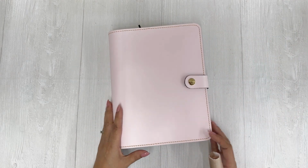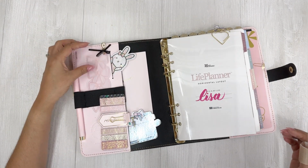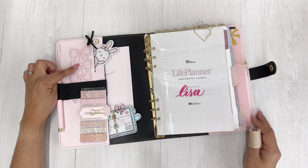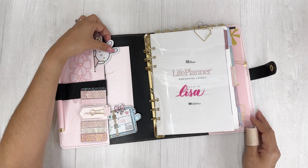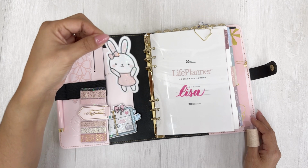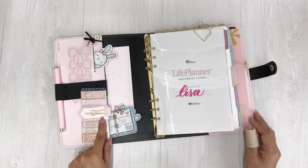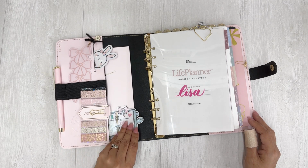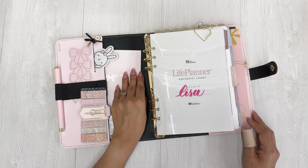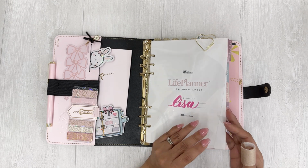So here is my daily planner. And I've just set this up like this. This actually goes in here. I just have some little stuff to make it look cute. I believe this is from the Planner Society. This is from Plan So Cute. It's just a little die cut that I printed, cut, and put a hollow overlay in. So we just have her peeking right here. Her name's Connie. And then I have some washi and some magnetic clips, a paper clip. I have another die cut of a planner here. I have a Simply Gilded B6 insert right here with some paper, just to make it look pretty. Then we go into my planner, and you'll see a trend here.